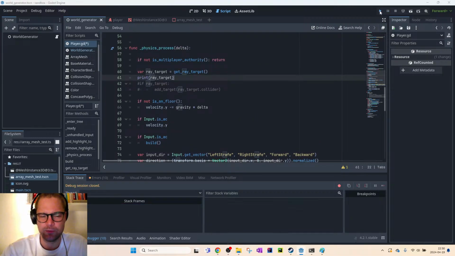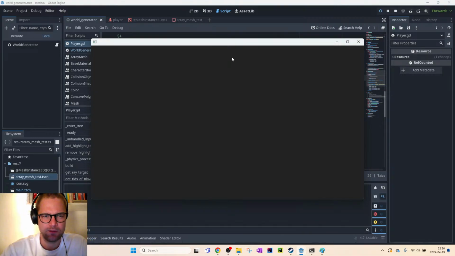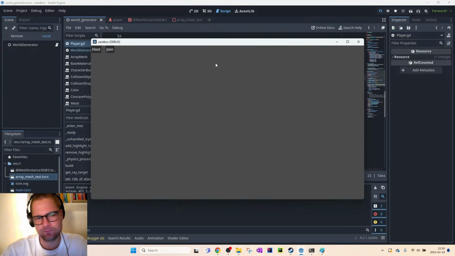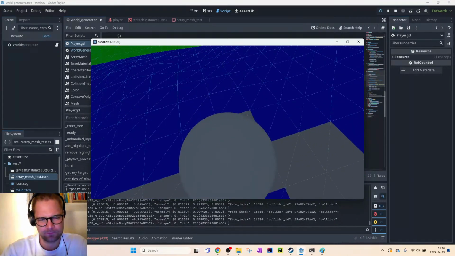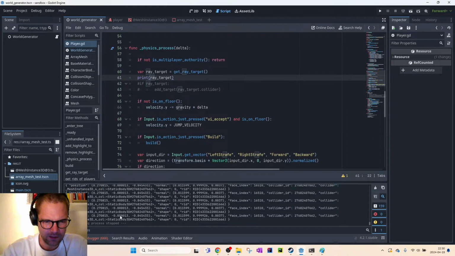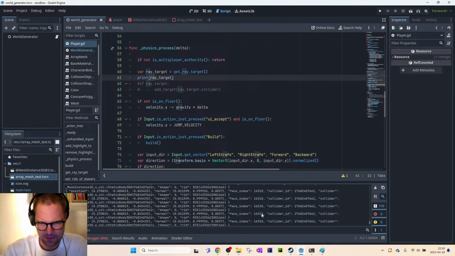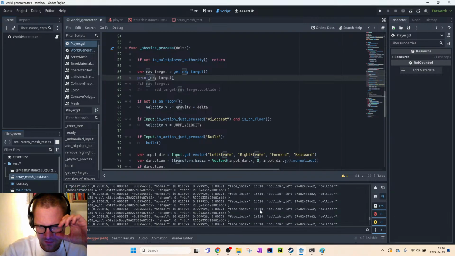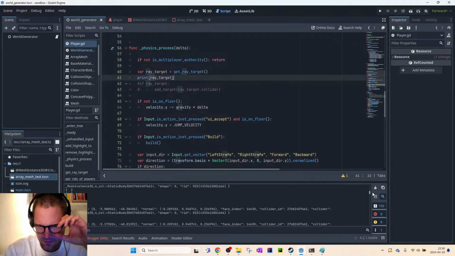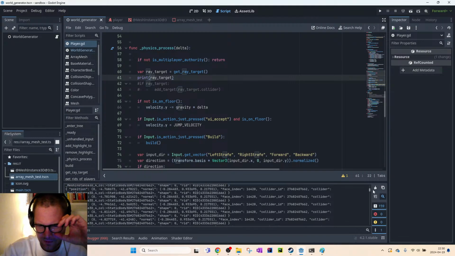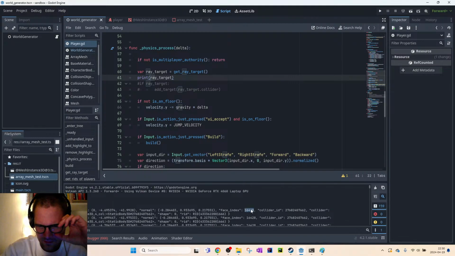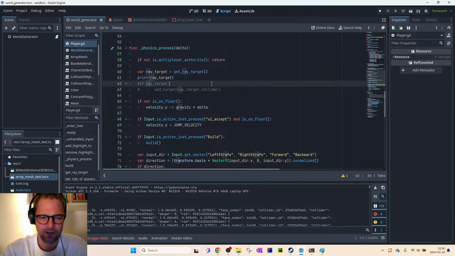So if we just do print ray target. Okay. Face index keeps being the same. No, it actually changes. And this is probably the index of that triangle in the array.